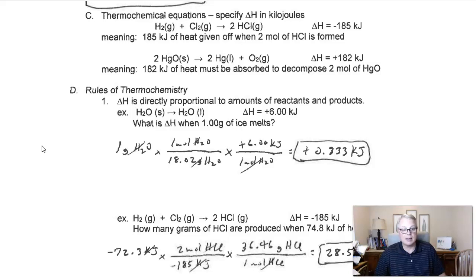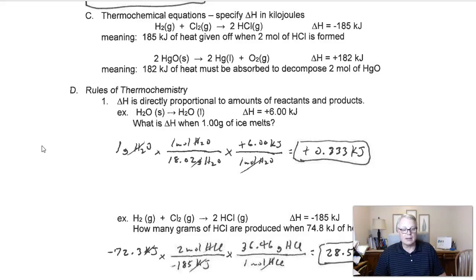It's just a special type of Q. It's Q at constant pressure. But the amount of heat given off or taken in, you can think of them both in terms of that. Now, do you remember in chapter 4 we did that stoichiometry? Remember I said that was really important because if you couldn't do that, then you probably were not going to make it very far in this class. Well, it turns out that many of these chapters have their own little version of stoichiometry, and chapter 5 is no exception.